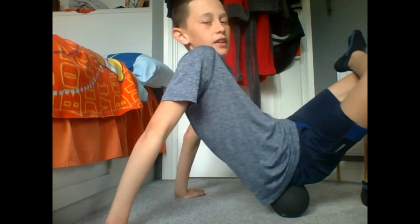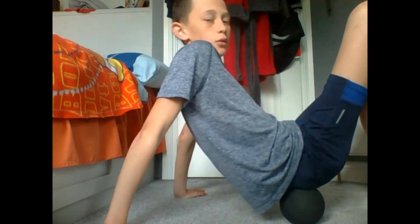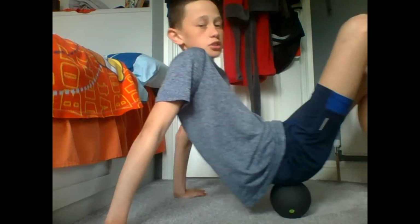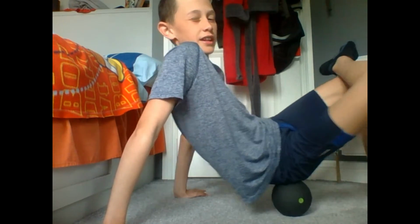And then you just want to go up and down, and you can lean over on your side if you want to get a specific area. Just lean over, go up and down. If you want to go in the middle, just go up and down, and it's really easy to readjust due to it being round. And yeah, just go up and down or left to right. I feel like that works as well if you're trying to get the side.